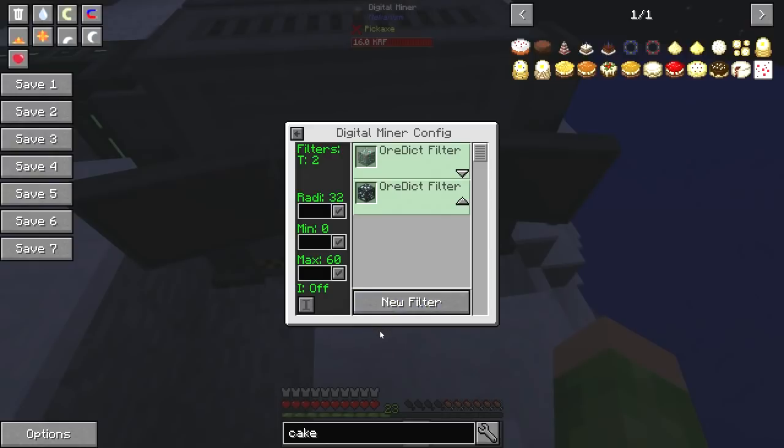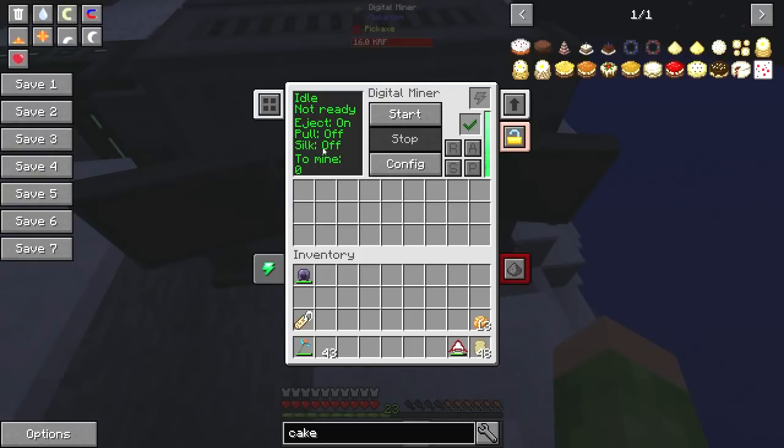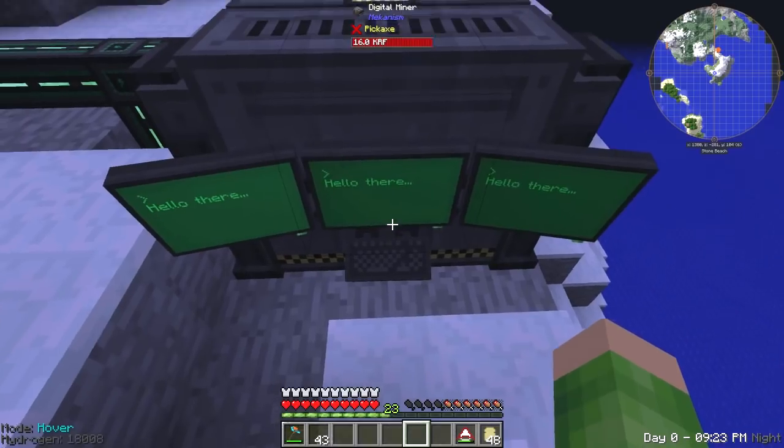I can't think of anything else that we need, particularly. Start mining. We'll see how many we've got in the area. What have we got it on? We've got it on Silk Touch. Eject is on. Silk is off. Pull is off. That's okay. Start mining. 63. So we get 63.